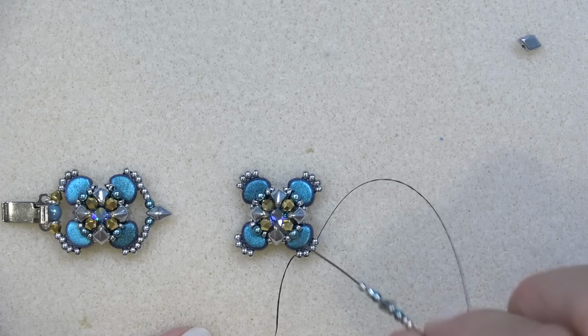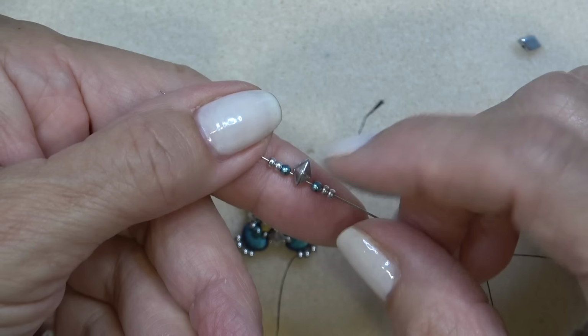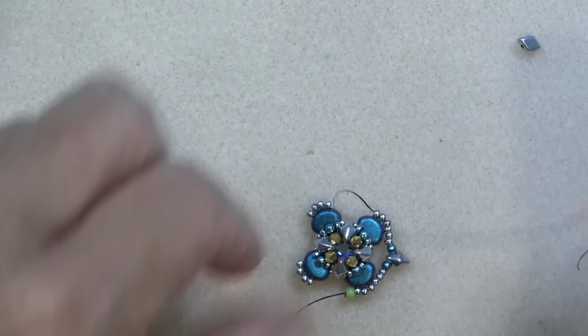I put on two 11-0s, the mini diamond duo purl, and two 11-0s. So that's the 2mm purl. We're just going to pretty much do the same thing that we did before. We're just going to sew that through like that, through the four, like so.